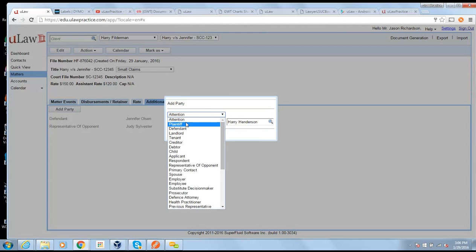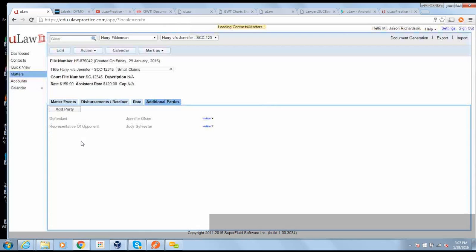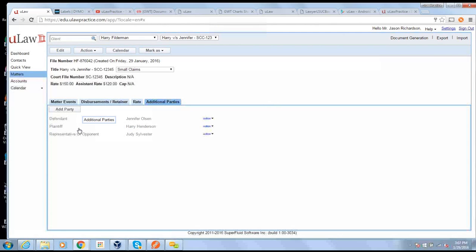So he can say, I add another plaintiff to this whole equation. And I can say now there are two plaintiffs and one defendant, and that's the opponent representative. Now, when you create this kind of data, all you're doing is just giving the system the data. Now, when things are being formed together, in other contexts, the software has to have the notion of saying, oh, these things are actually related, and pull them out in a format that can actually be helpful.